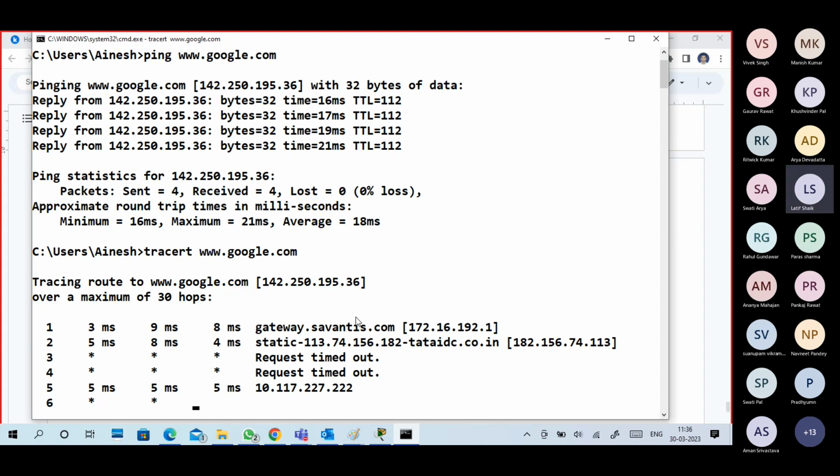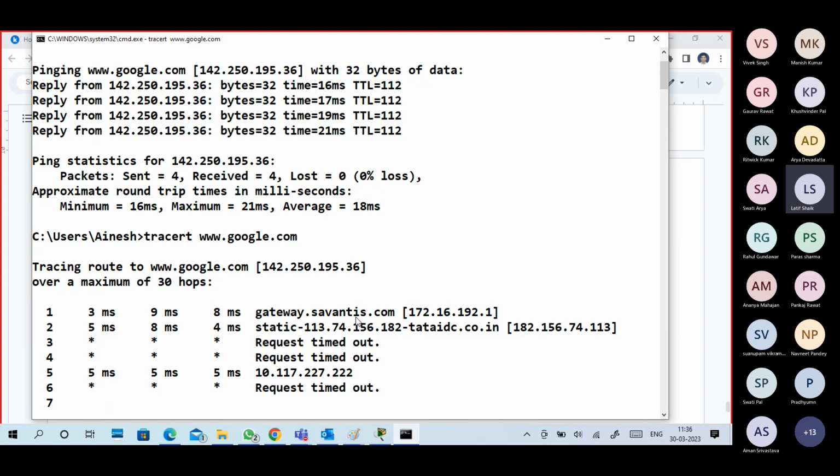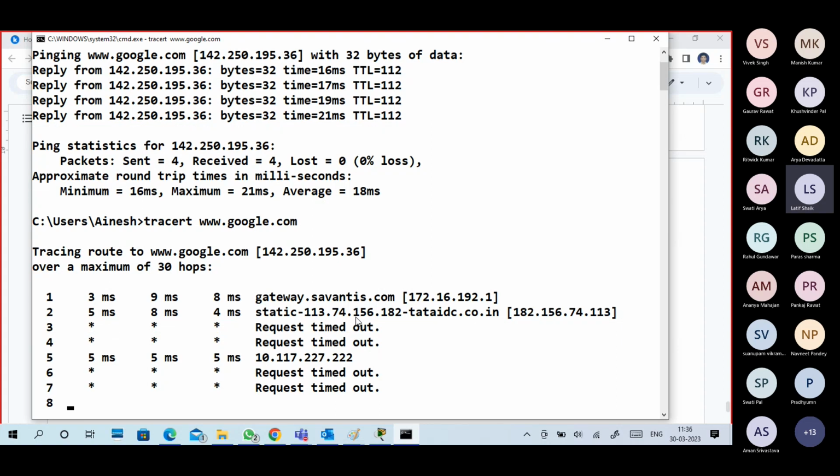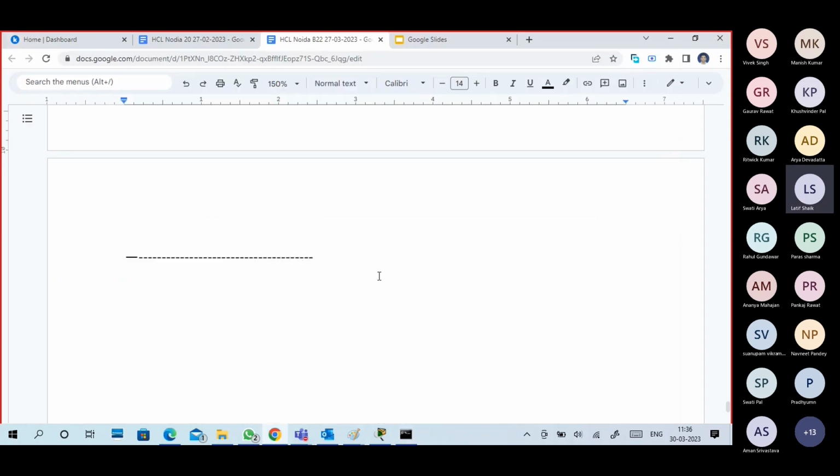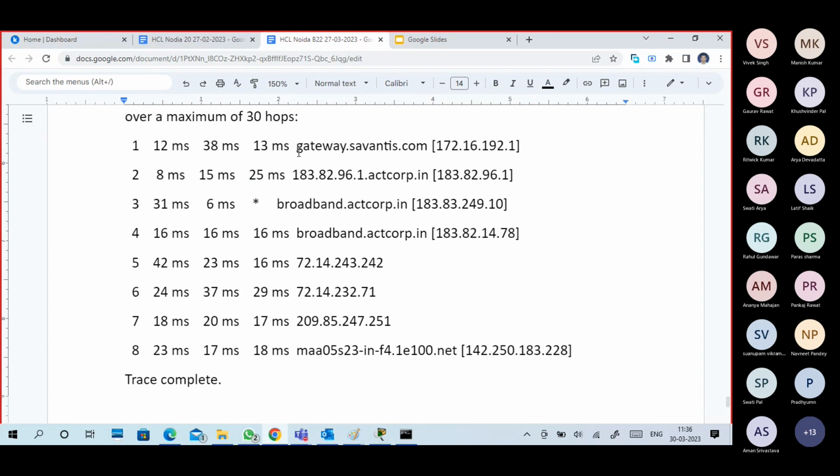Not only google.com, guys, you can try www.facebook.com, www.youtube.com, www.w3schools.com. You can try ping and Tracert to get to know. It is not showing properly here; the original shows better, like I have that information. See, from my gateway, this may change. This won't change. This may change because of my current network.